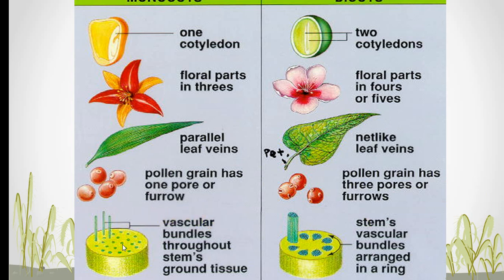And then we're going to see at the end, in fact, the lab we're going to be doing is showing the difference between the stem and the root system of the monocot versus the stem and root system of the dicot. So they're quite different the way they look under the microscope. They carry their vascular bundles differently. Now, do you remember when we talked about the vascular part of a plant? Those are the tubes that carry either water up or nutrients down. We talked about that, right? Xylem goes up and phloem goes down, and those are the vascular bundles that all vascular plants have, the vast majority of them.